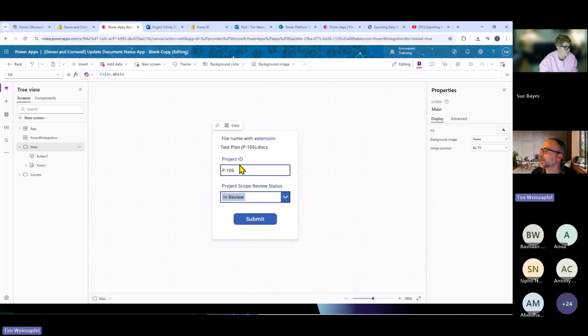So all I have to do is click OK, and there it is. You might get a delegation warning. Sometimes you do get a delegation warning, but because there are limits to how much data Power Apps pulls in, it's going to be irrelevant in my case, because I'm only ever looking at one record. And that's all I have to do. And then if I go over here, I could save and publish this. I would save it here, and I would publish this.